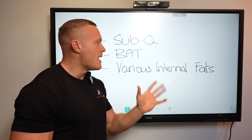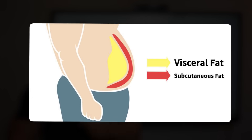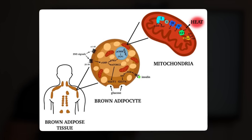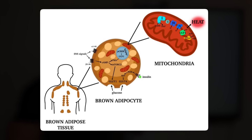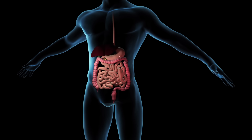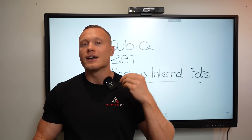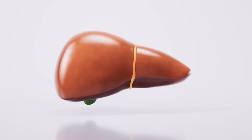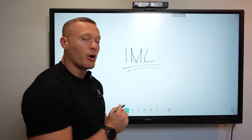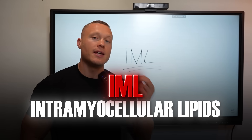We have many different types of fat that sit inside the body. Firstly we have the unsightly subcutaneous fat that sits on our belly and haunts our dreams. Then we have other forms of fat like brown adipose tissue, which is actually highly metabolic tissue full of mitochondria and actually enhances metabolism. Then we have the various other forms of fat spread throughout the body, some absolutely essential for health processes and others catastrophically detrimental, like the hepatic fats that build up within the liver leading to fatty liver disease. We also have fat deposits that build up inside the muscle tissue known as IML or intramyocellular lipids.